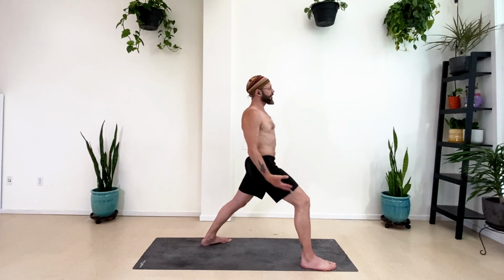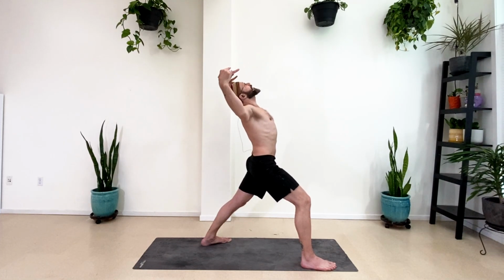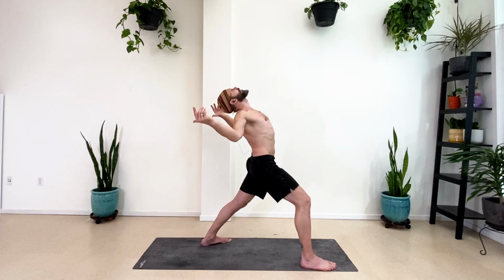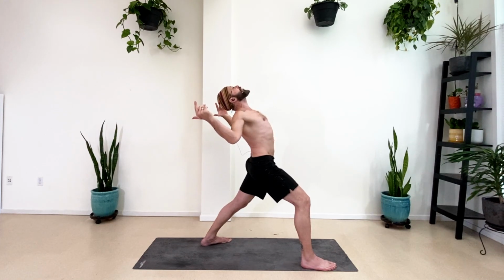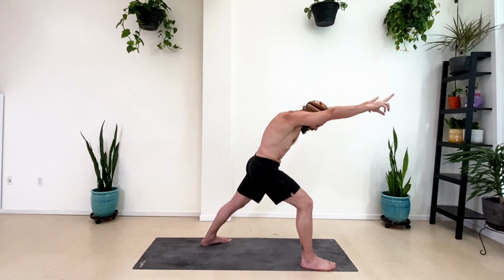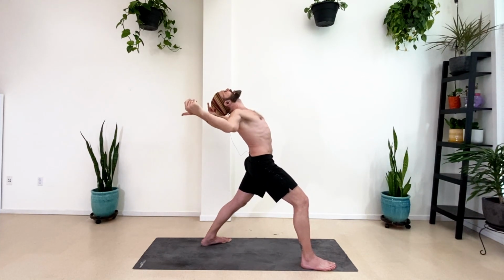Now, when you're ready, with an inhale, reach your arms up high. And then with the exhale, pull the elbows out wide. Open your chest. Let your head fall back and just hold for a moment. Now keep your stance as is. Keep the hips where they are. We're just moving from the upper body. So as you're looking up with your chest open, take an inhale. Now with the exhale, reach your arms forward around your spine. Inhale, pull back, open up, elbows wide.